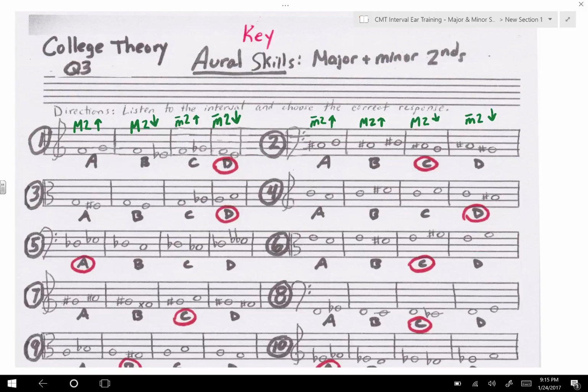Minor seconds sound like ti do. And example 2B is a major second ascending. That's going to sound like do re. And example 2D is going to be a minor second descending. So that's going to sound like do ti.